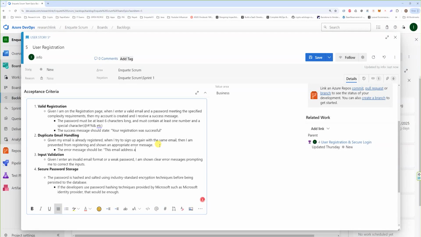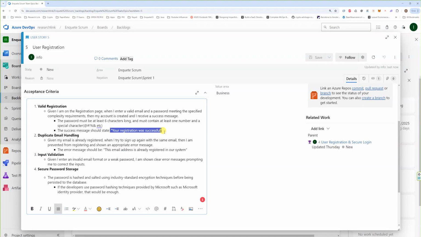So to come back to you guys, because I, as an analyst, explicitly put in this error message here and this success message here, if you as a tester go and test and you find that this is missing, you are going to mark it as a bug.